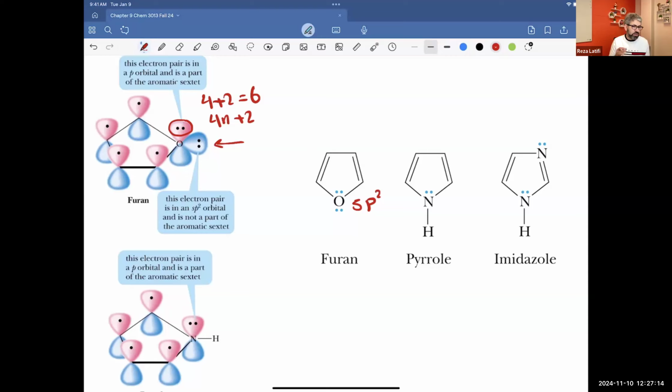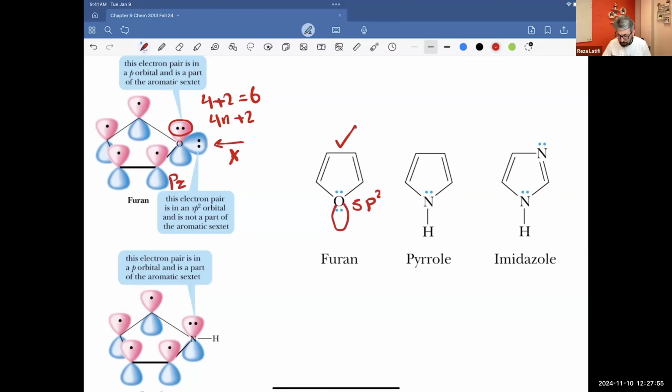This lone pair will be perpendicular to the rest. This one is aligned with Z, and that one is aligned with, for example, X or Y. They are perpendicular to each other, so the second lone pair is not going to help us. For your knowledge, any atom is going to share only 1 p orbital to be involved in aromaticity. Only one p orbital, not two. One p orbital can accommodate 2 electrons, so at most we use only 2 electrons from each atom and share them with the ring. And so this one will be aromatic.